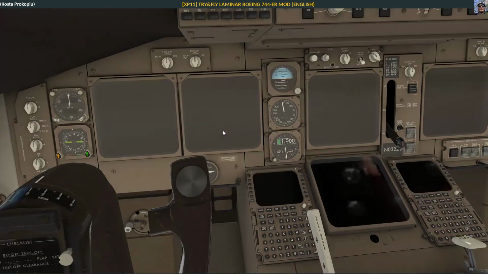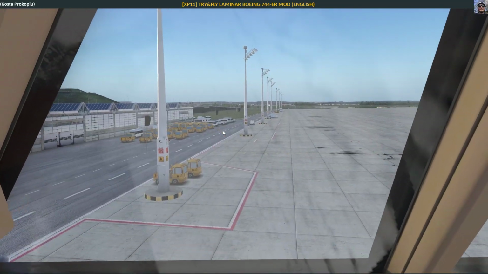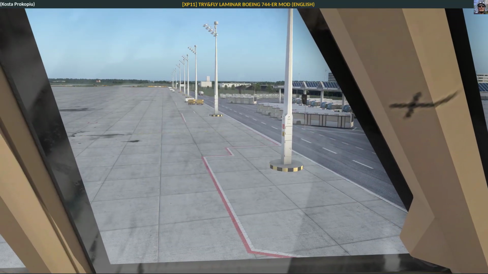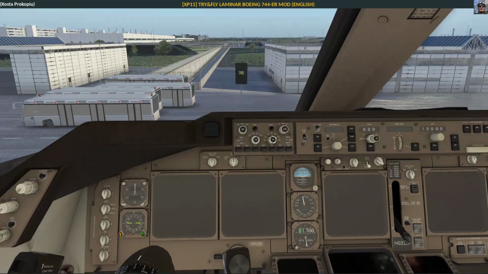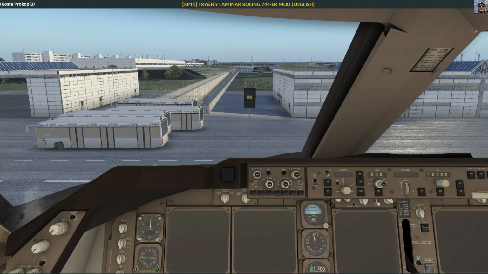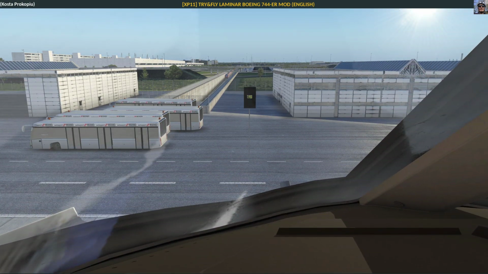So we have the pilot's view. I have the head left and right. And now we've got that one. And usually what I do also is the window view.